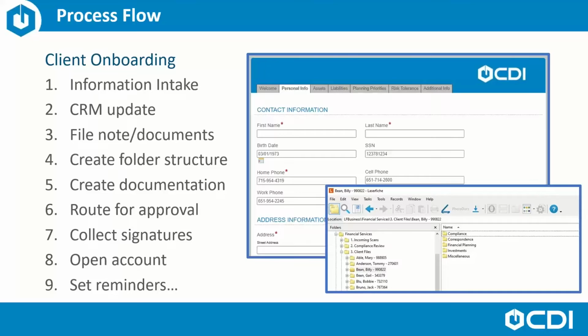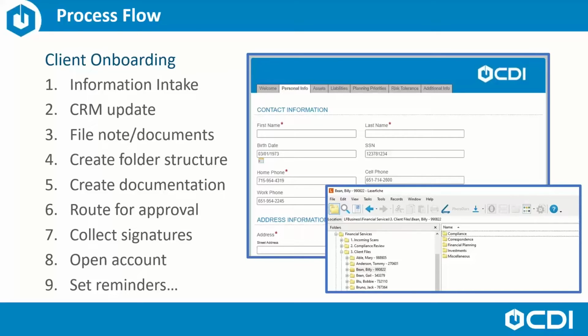So we're just going to dive in again to the process flow of the client onboarding. I know that a number of firms do things a little bit differently, but typically, you're onboarding a new customer, you have to get their information. You have to know who they are. You have to learn information about their assets, their liabilities, if you're providing financial planning services to them. And then from there, we update our CRM. Maybe they already exist in the CRM, or maybe you need to add them. You have to create those activities in your CRM so that your team has transparency over what's happened with this client from start to finish.